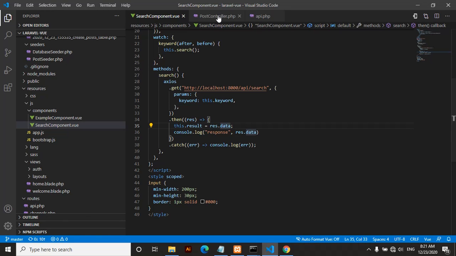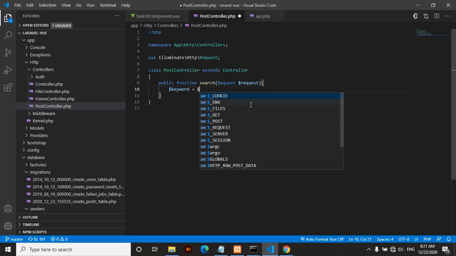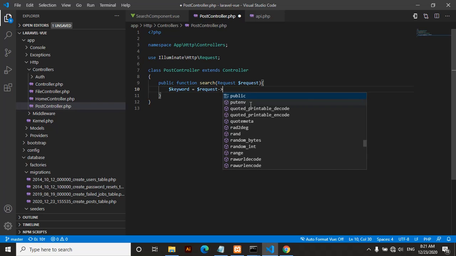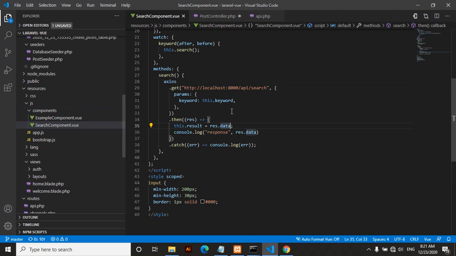But in the controller, what I do, I have a parameter coming from the front end. So if I define a variable $keyword equal to $request, the parameter name is keyword.